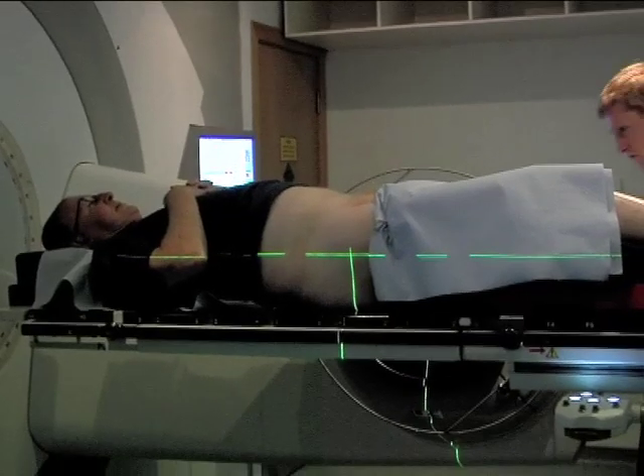Patients are very excited about this as new technology; they can see the advantages very easily when it's explained to them. Obviously better treatment — able to give higher doses with less side effects — and knowing where we're giving the treatment on a daily basis are all something that patients can understand very easily and see the benefit to them.